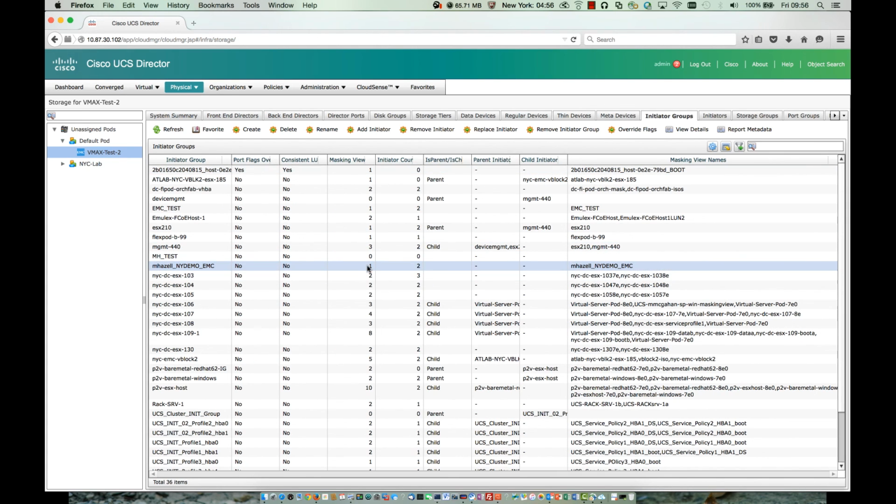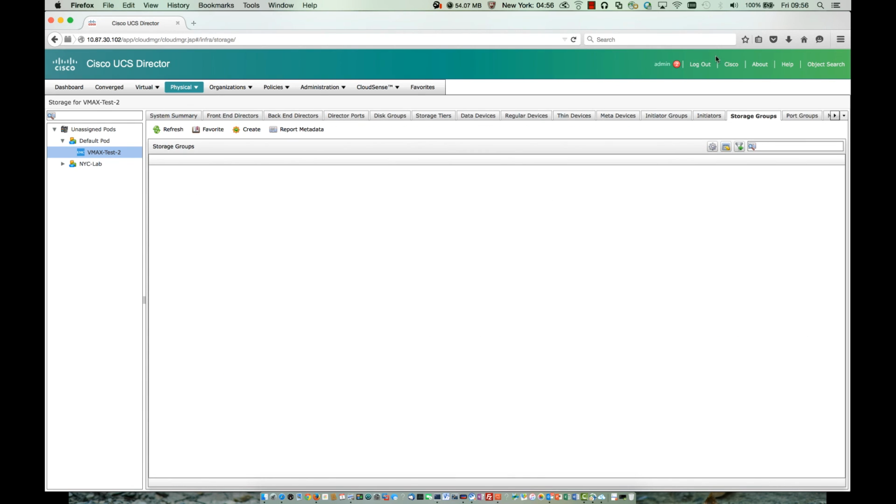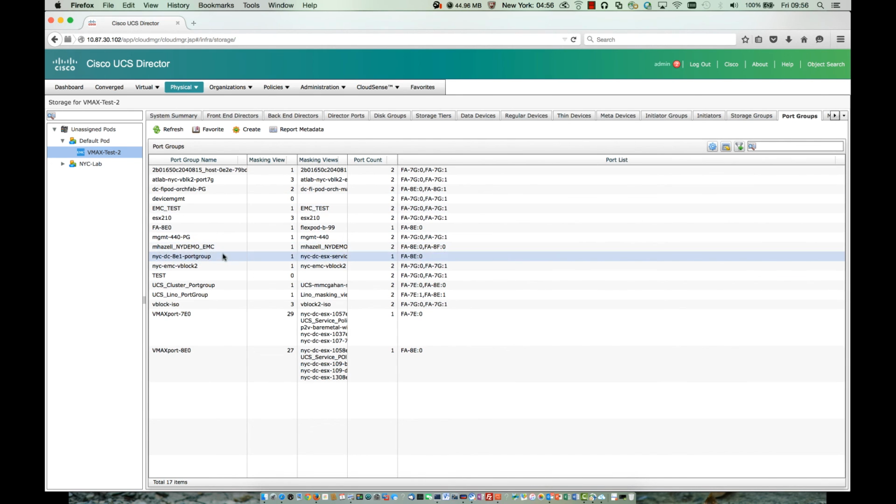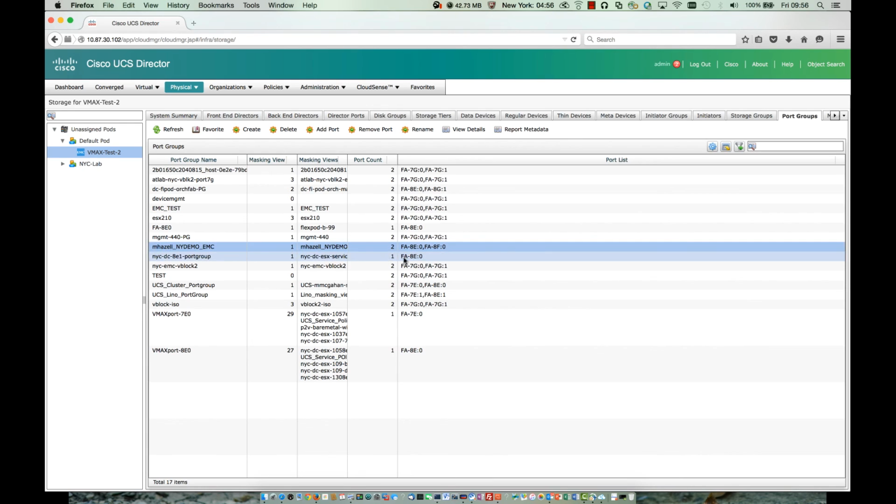the initiator group has been created. We can see there is a mask view associated to it. There's 2 initiators within the group. We have a port group created, and we can see the 2 ports. These are the ones that were predetermined.